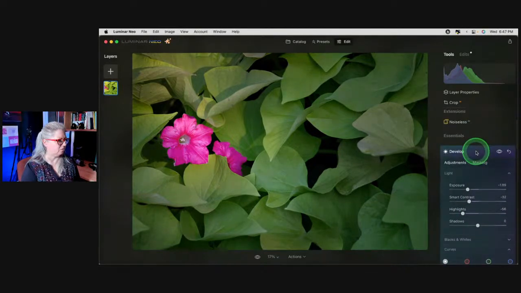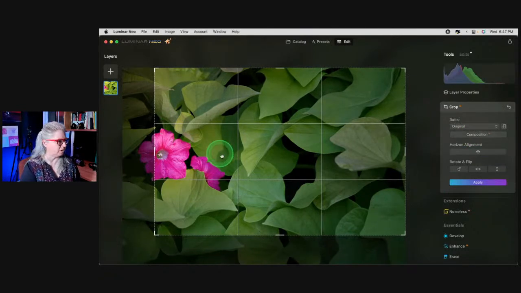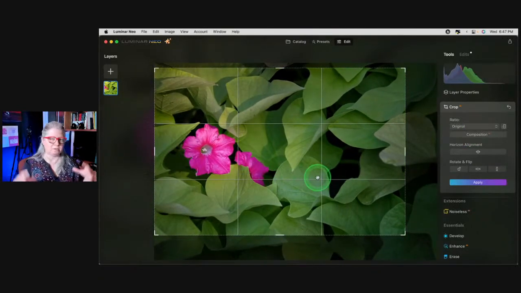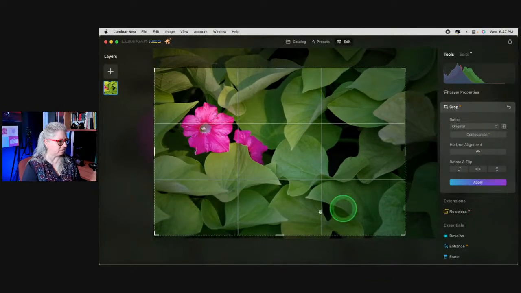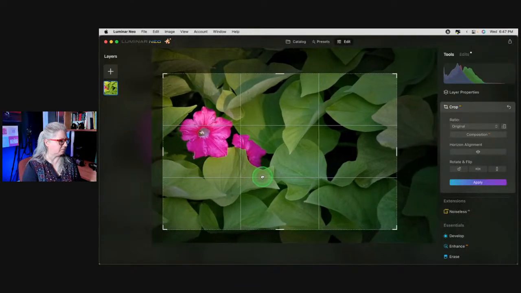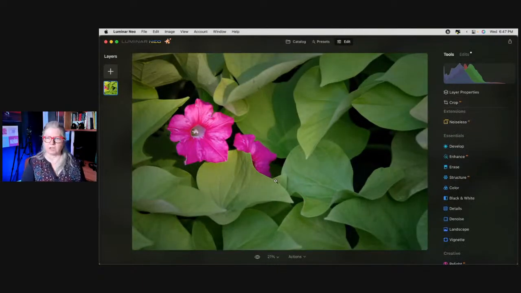So I'm going to apply it once. Then I'm going to crop, and we're going to apply darkening again. So let's see what Luminar thinks for cropping. Again, it usually picks a good amount to crop, but not where. Because I want these flowers to end up sort of in this third here, okay? So either top third or bottom third. Let's come in a little bit more. Something like that, right? I like the idea of all the negative space around them, but there's too much green.